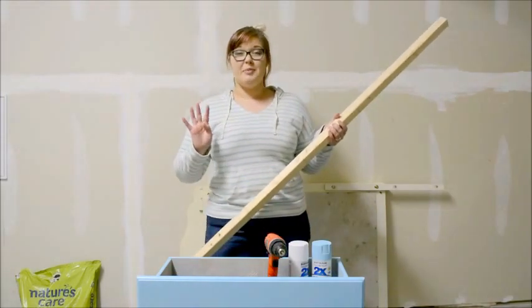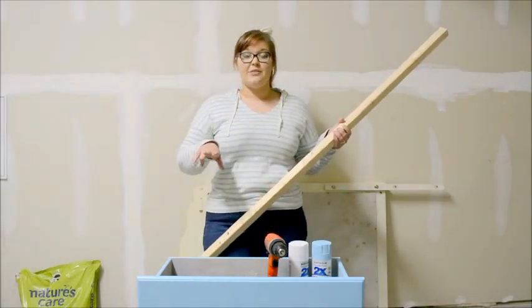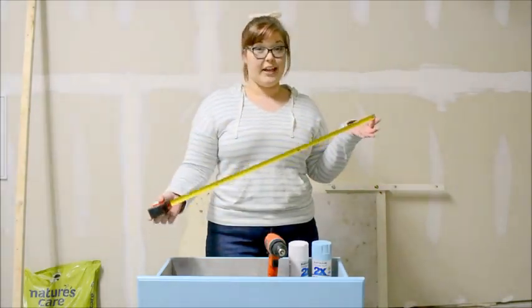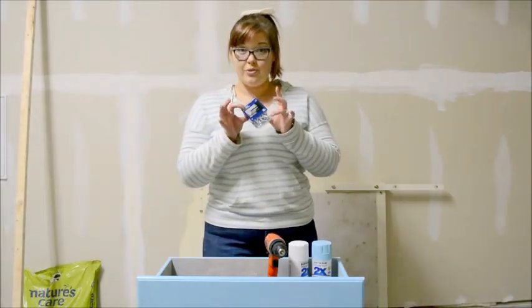4 of them are going to be the same length. And then make sure for the second tier, for the 2 legs for that one, you add the extra distance in between the drawers. So make sure that you buy enough wood to do that. You'll also need a tape measure to measure out the length of your leg, a pen to mark it off, a hand saw or any other kind of saw to cut the legs into the right length so you can screw them on.